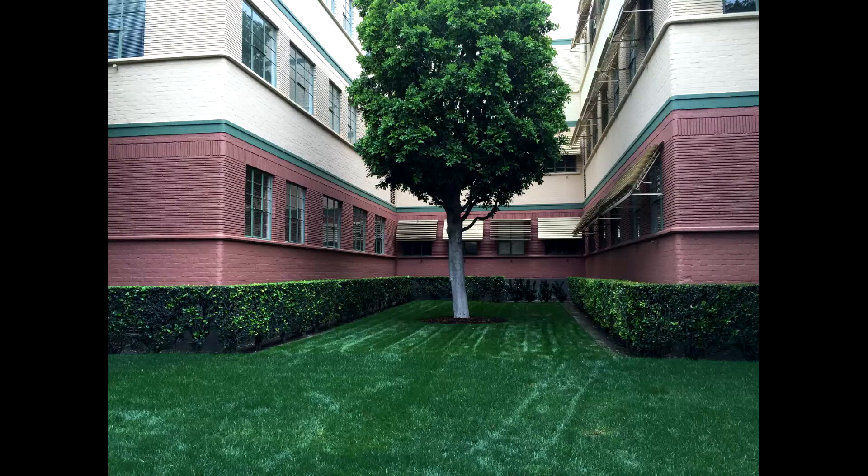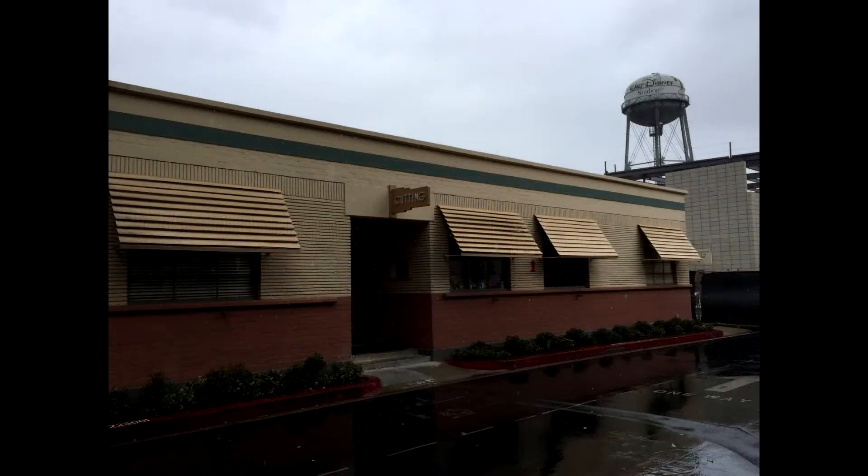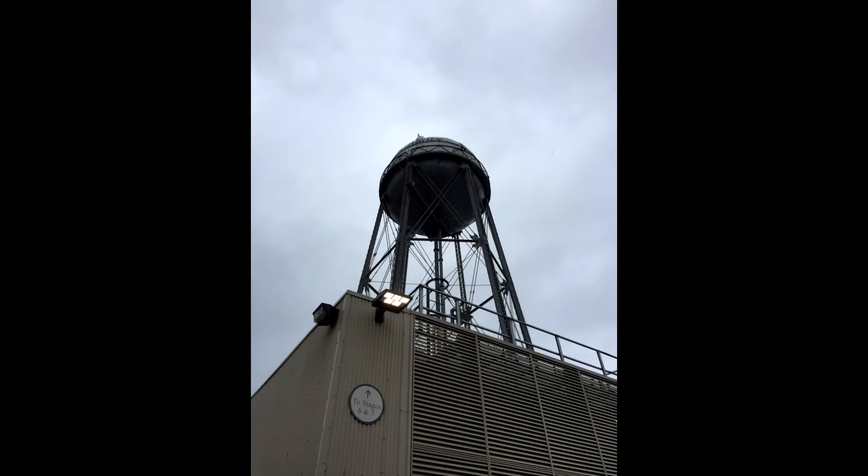This is just a pretty campus if you ask me. And if you've seen Saving Mr. Banks, this is where she was digging a hole to plant a tree. This is the camera area — all relics of the past. I'm not even sure what they do with these buildings anymore, but this water tower doesn't hold water anymore. It used to hold 150,000 gallons — 50,000 for watering plants and toilets, and 100,000 gallons were reserved for fires. That's crazy to think about.